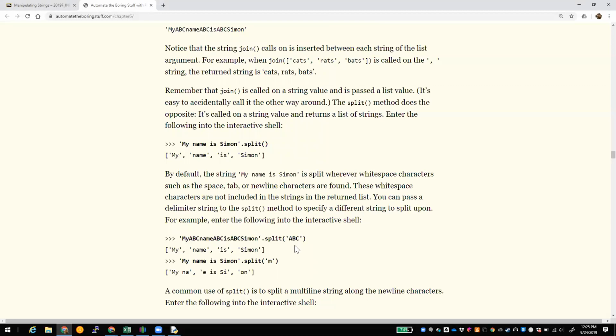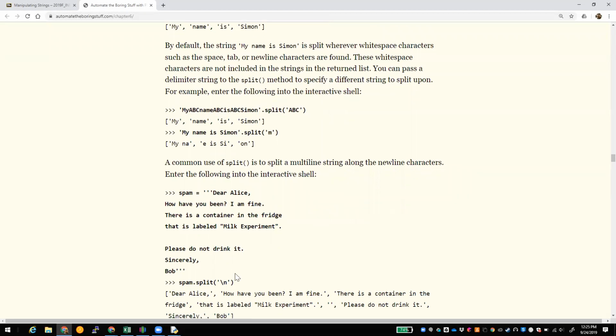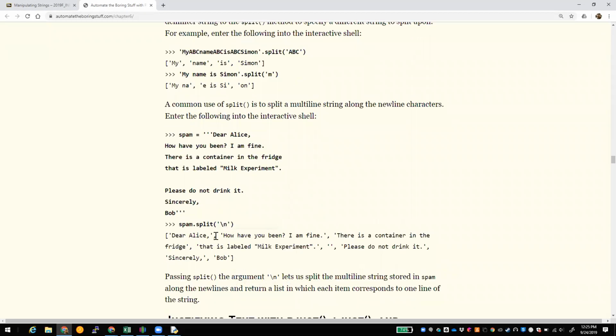I could split on spaces, I could split on characters and letters. So if I split on something like M here and my name is Simon, notice that it kind of chops up the sentence as a whole. You could split on new line characters if you chose to do so. So if you split on slash n, it's going to break that up as a list. And then you could proceed to put that list through a for loop in order to print that out as well.